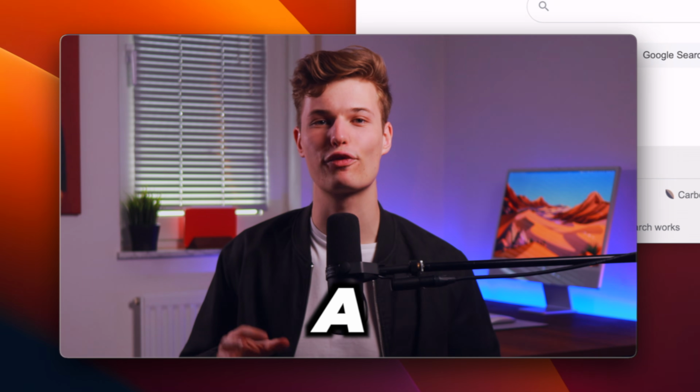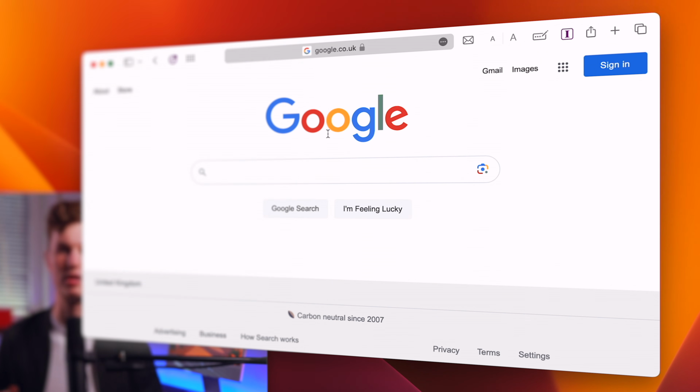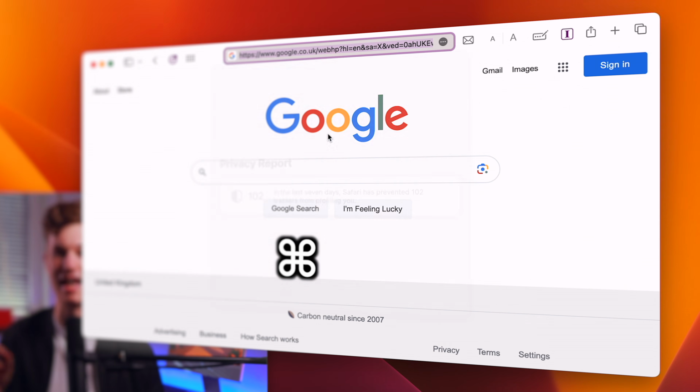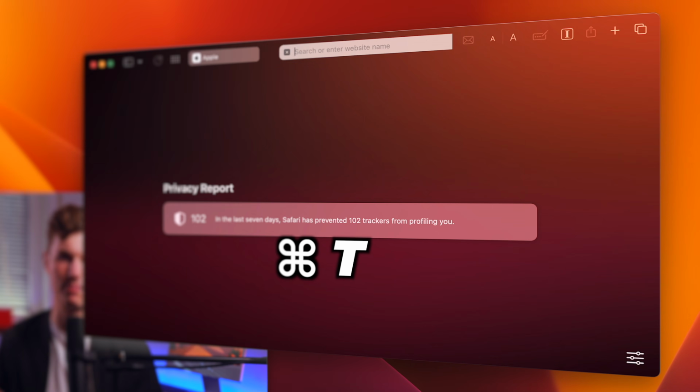Now, let's stay in the Safari app, because you too could make use of a few simple keyboard shortcuts that have saved me a ton of time in the recent years. First up, to start typing in the search bar at the top of the screen, you don't have to click it. Just hit Command and L, standing for link, and start typing. Next, if you want to open a new tab, hit Command and T, standing for tab.